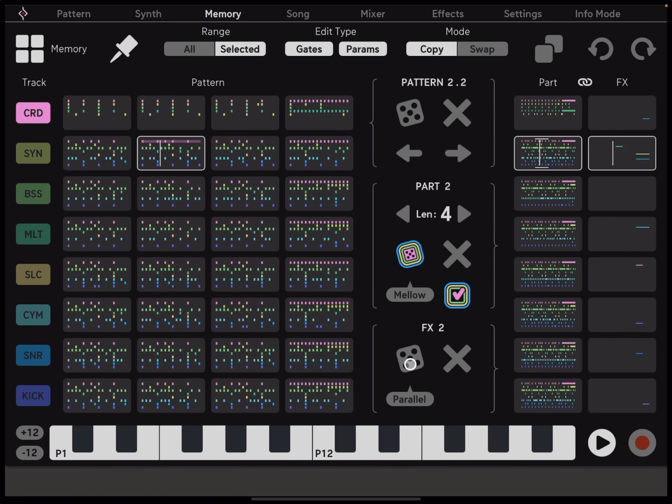So just randomize parallel a few more times. And serial. Oh, I didn't change. I pressed it twice. Okay, serial.